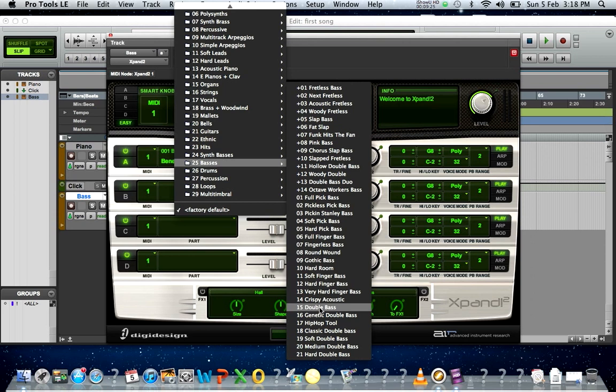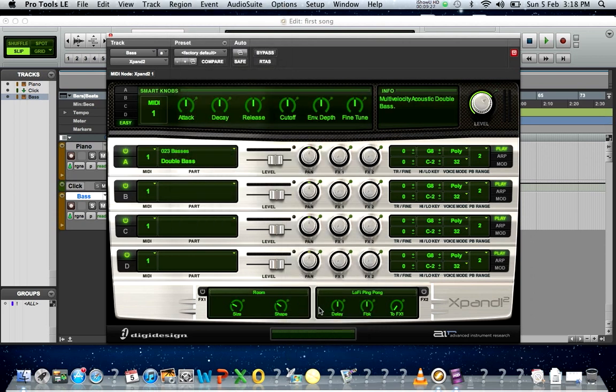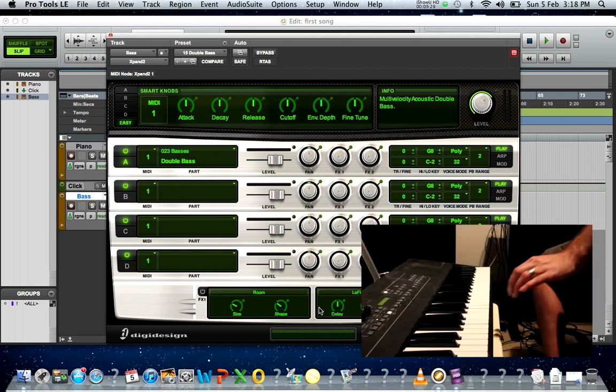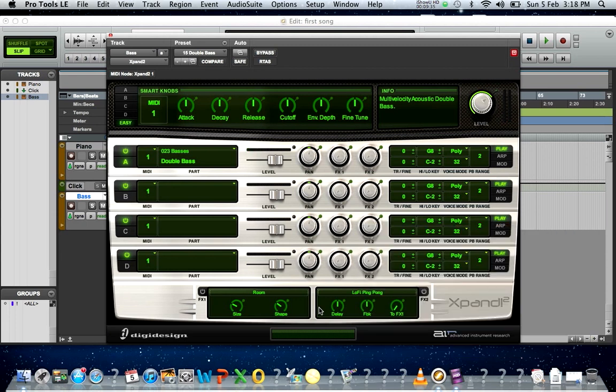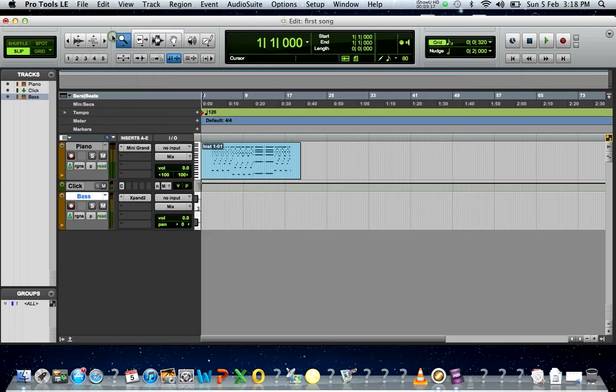There we go, double bass. Let's have a listen to what that sounds like. Yeah, that's pretty cool, like a nice jazzy sort of bass. So I'm going to record this by clicking on the red circular thing there. It's going to arm the track. Click record enable and then press play.